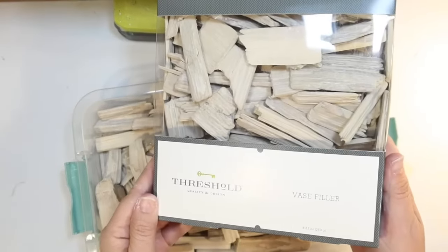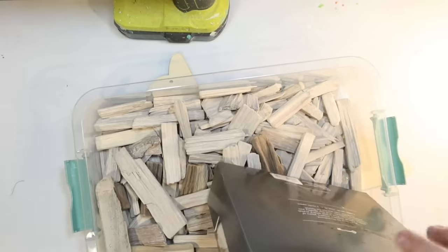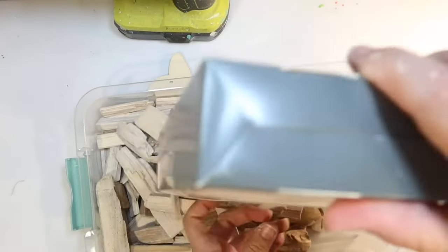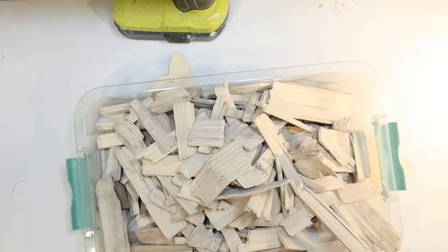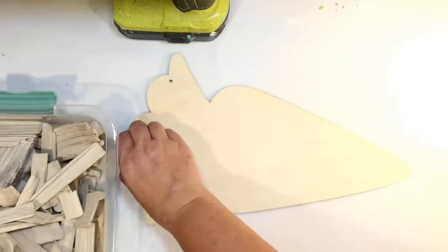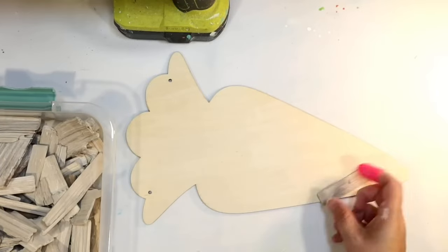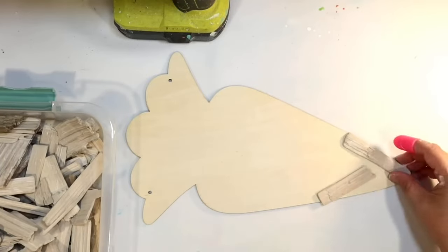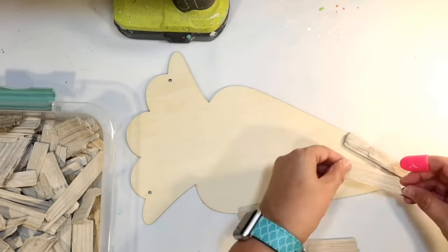I like to pick up this driftwood vase filler available from Target. It's normally like $10 a box, but definitely watch out for it because it does go on sale a lot throughout the year, and I always try to stock up on it when it does. I love to craft with it because it's easily available from Target, and they're very flat pieces of driftwood, so they're really easy to glue down and craft with.